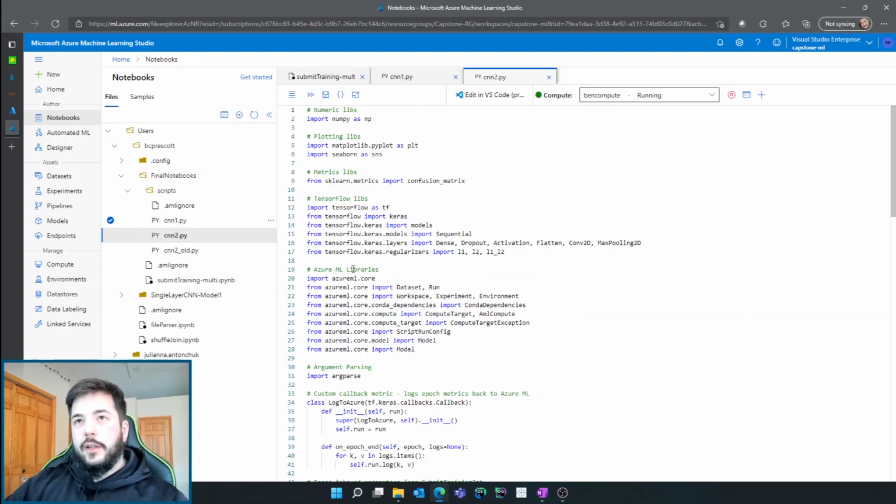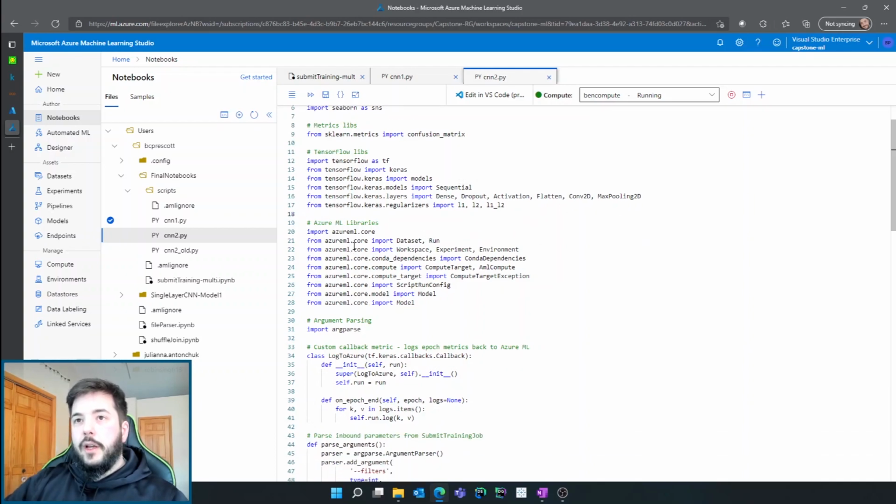Anyways, you can see this is where the majority of the libraries are coming in, right? So in the submission notebook, we're not loading TensorFlow libraries or scikit-learn libraries or anything like that. We're doing that within the Python script that's being sent to the compute cluster. So the compute cluster has to have these libraries, which is again why we use that environment dependency build or image, I should say.